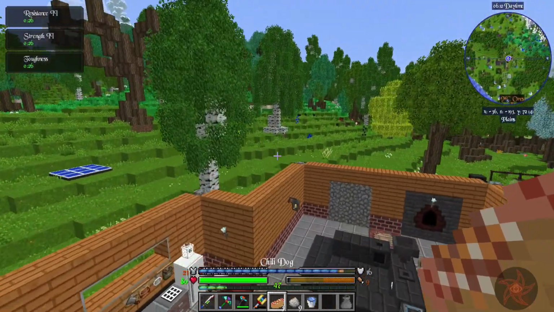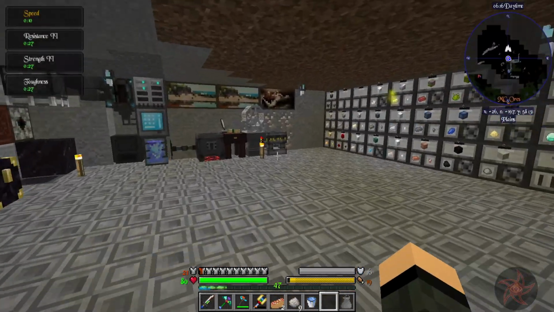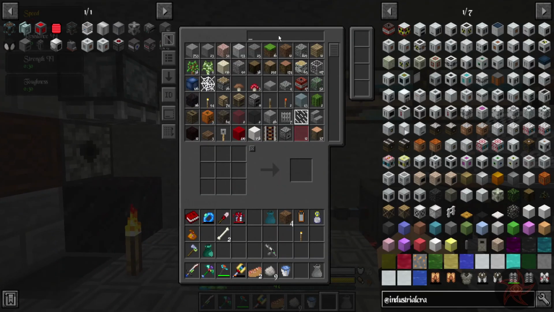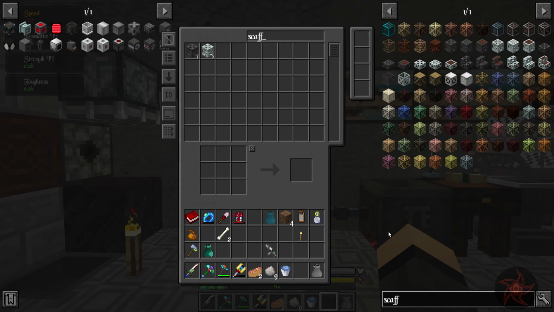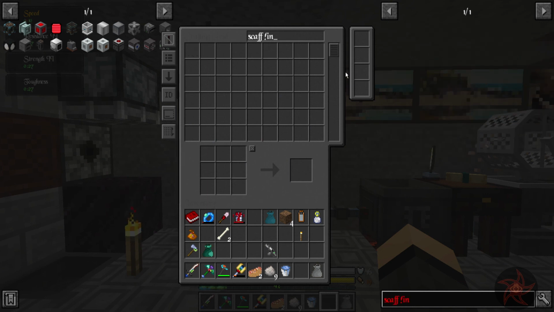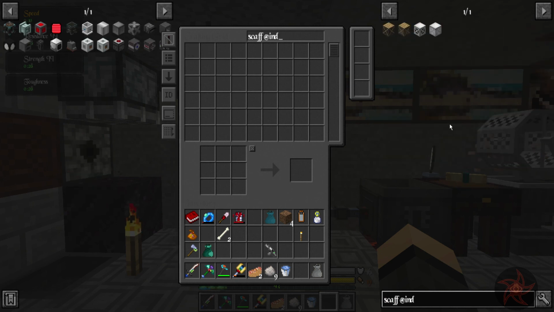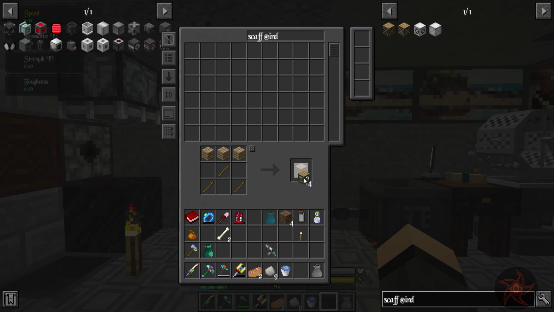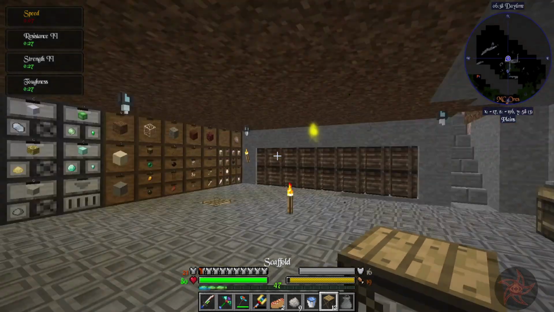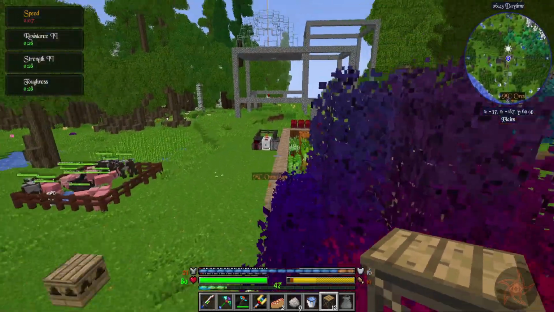Let's go ahead and, I guess, have a chili dog. Alright, so scaffolding. IC2 scaffolding. Oh, that's exclamation. Ooh. There we go. So regular scaffolding, it's pretty cheap. Sticks and planks. And it's actually not a half bad looking block. So just one of those I always forget about.